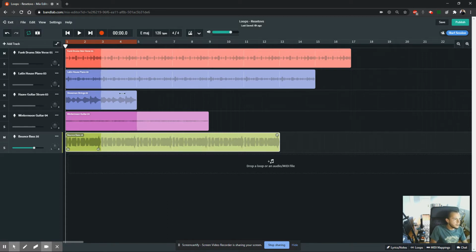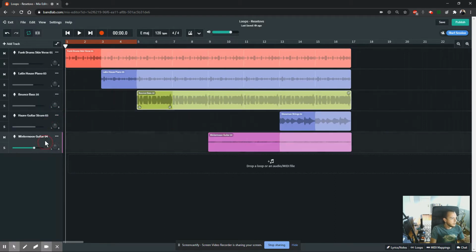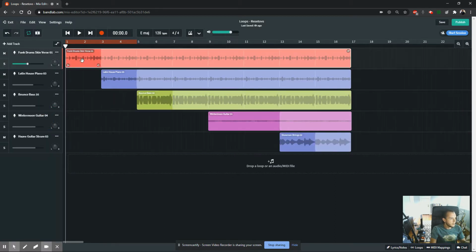So I've extended these loops, and what I'm going to do is arrange them in a specific order so that you play them one by one, and it starts with one instrument and then adds a second one, adds a third one. I'll actually move this up so you can see it a little better. It starts with drums, then adds the piano, then the bass, and then the guitar melody, and then some strings. So it's building and building complexity, but every two measures, you add a new musical element, which keeps the track from becoming dull. So to give you that example.